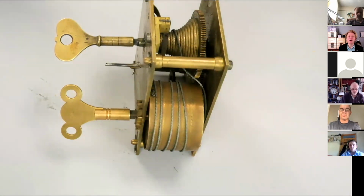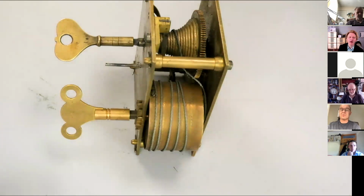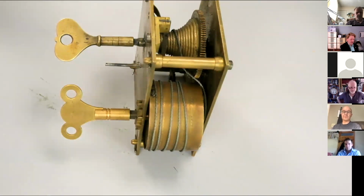And that is because you don't want the clock to be overdriven. So let's say there's a value, and we'll call that value X. We want to build in maybe 10 or 15% safety margin, but we don't want the clock to be running on 2X or 3X or something. And I think what happens with these clocks is they get incredibly overdriven. So a bit of a rant here, but the reason it's really tricky to find a spring to match a fusee clock is because of the cube law of the thickness of the spring.